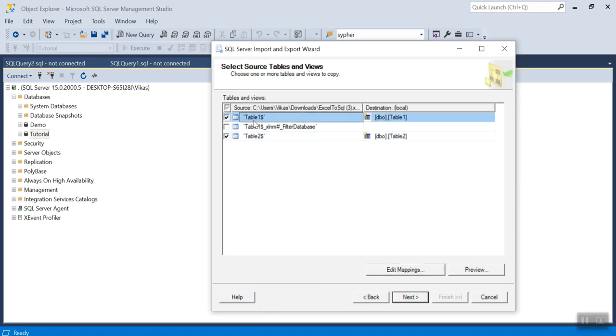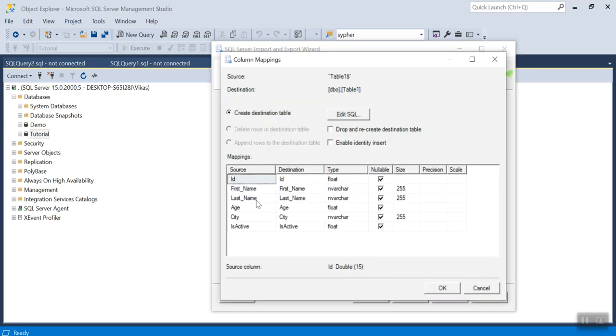First choose the table 1 mapping. Here the source is the column header name from Excel, and this is the table column name in the database. It provides a custom option where you can rename the column, so I am simply removing the underscore. Here you can also provide the data type for your field.